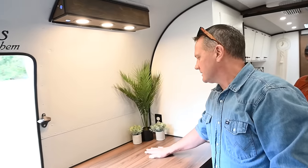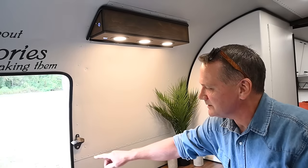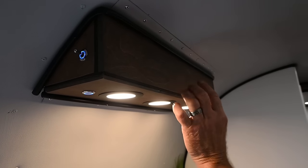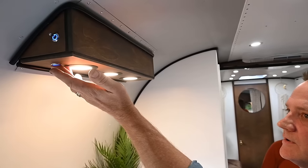This is the bar area type. I put this here so we can have like a blender, do some margaritas. I did put this so far, my bottle opener. I made this because we had a huge refrigerator here and this had propane exhaust. So the chimney's still outside. So I closed that off and I put this in with a dimmer. This will dim down.